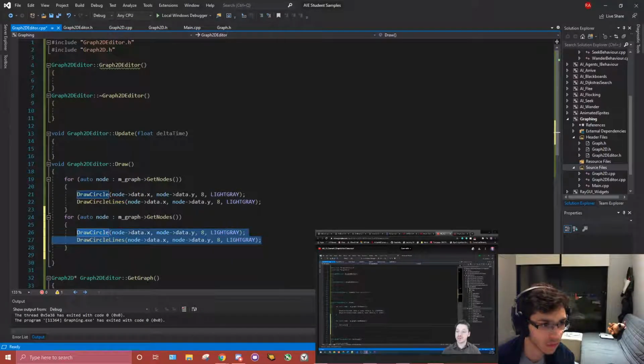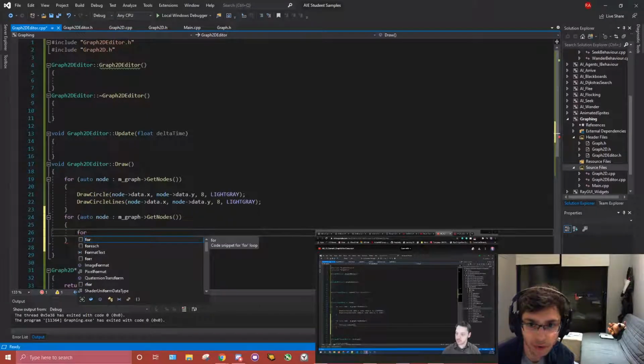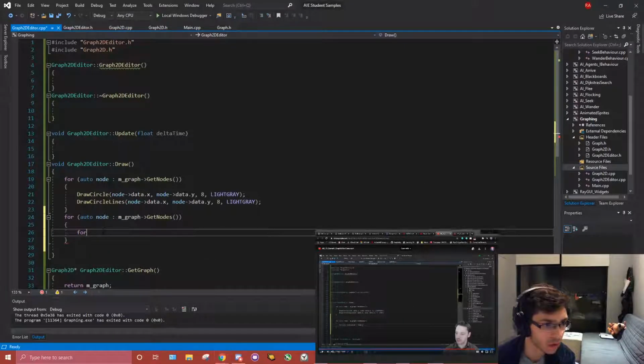Let's loop through all of the connections on each of those nodes. For auto connections as connection, because it's one connection. Node arrow connections.